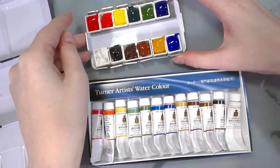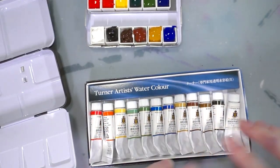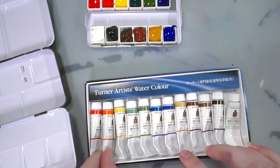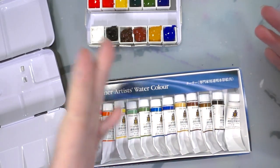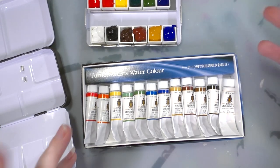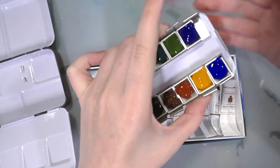Okay, so I've got every color here. Isn't that really pretty? I did notice that they are labeled A. Almost all of them are A. There is one B. No, two Bs and a C. So basically, watercolors tend to be graded A through F, which reflects the expensiveness or the scarcity of the pigments used. Most of these are A pigments. That doesn't mean that A pigments aren't okay pigments.